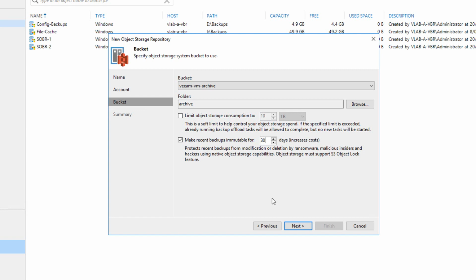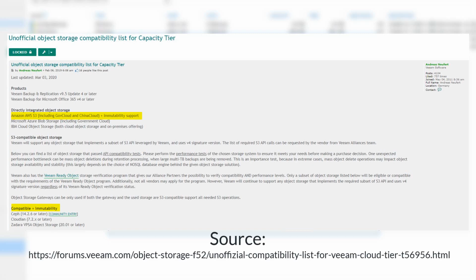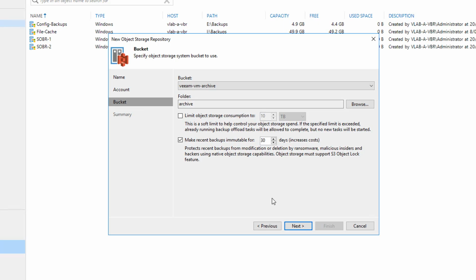There are only a handful of vendors that support object lock at the moment, and the vendors that do support it, I'm going to put up on screen right now. Unfortunately for this demo, my min.io object storage does not support object lock at this stage. So I'm going to untick this option and we'll click on next.